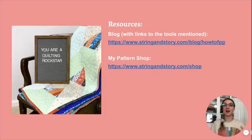And as I mentioned at the top, there are two resources I want to make sure you know about. First of all is the blog at stringandstory.com/blog/how-to-FPP. We'll be working from this blog post for two different videos, this one here today, but also the tutorial of actually getting you started with foundation paper piecing. So the actual how do I do this? Now that I understand the why and the theory and the supplies and how I can use it, how do I make my first foundation paper piece block?